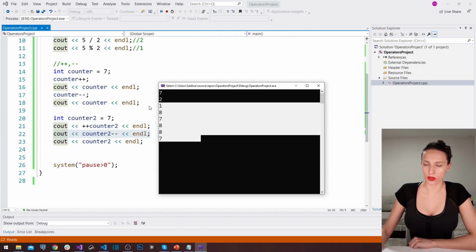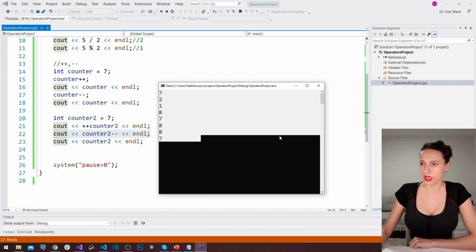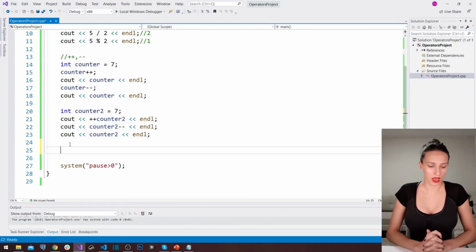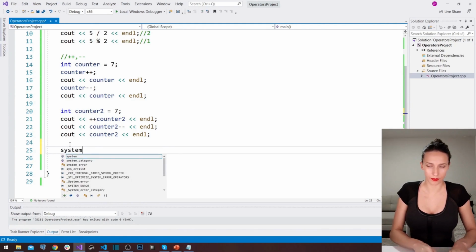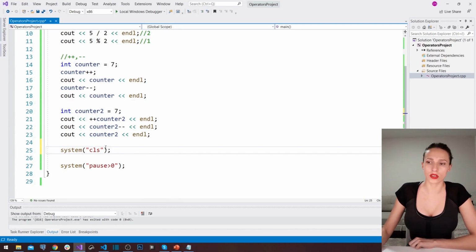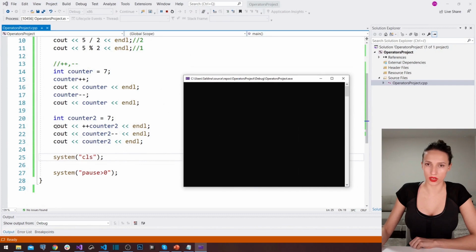So you see that our console now is full of some random numbers, and it's really making it hard to read. So what I want to do is clear out my console, but without deleting this code here. So how am I going to do that? I'm going to use a command that is called system, and then inside these parentheses I'm going to say cls, which really is going to clear my screen. So if I run my program, you'll see that all of our code is still here, but the console has been cleared. So that's because of this command here. That's a quick tip if you need to clear your console.